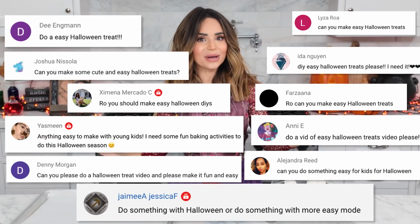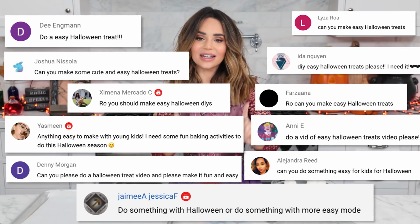Halloween is my favorite holiday of all time. So this month we are gonna be making a bunch of Halloween themed recipes. And I got a lot of requests from you guys for a Halloween recipe, but you wanted something easy. You said you want easy mode. So that is what we're doing today. This is one of the easiest recipes I've ever made. And it's one of the easiest Halloween recipes ever made.